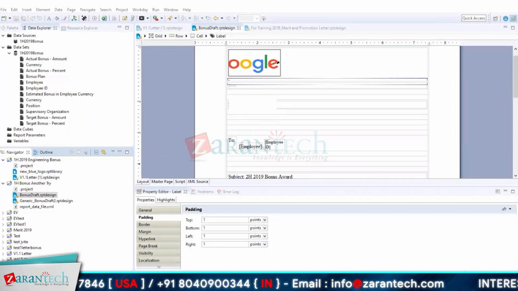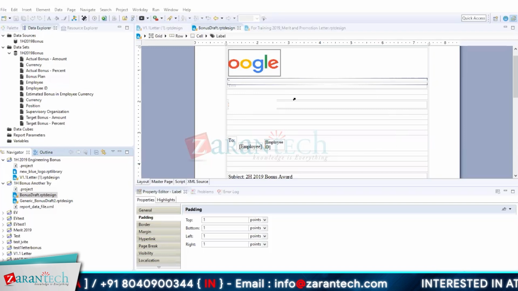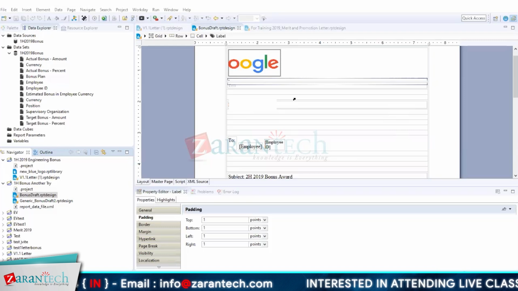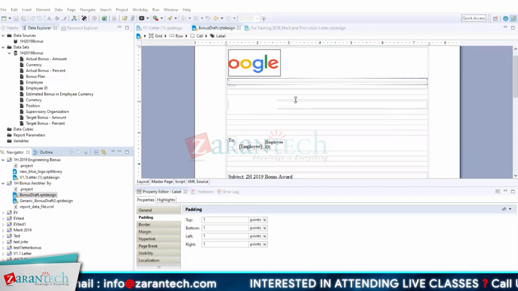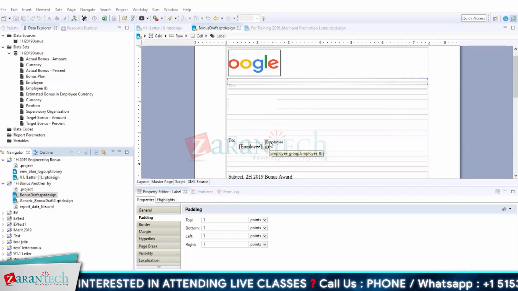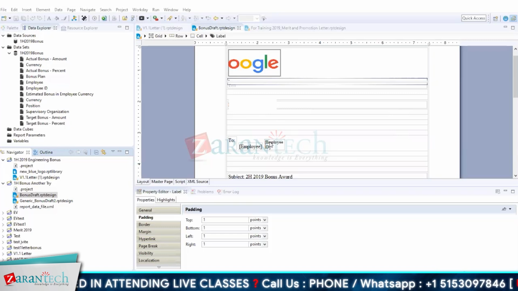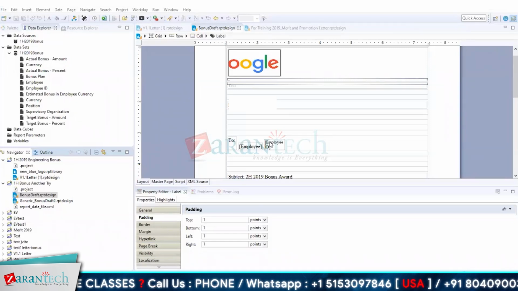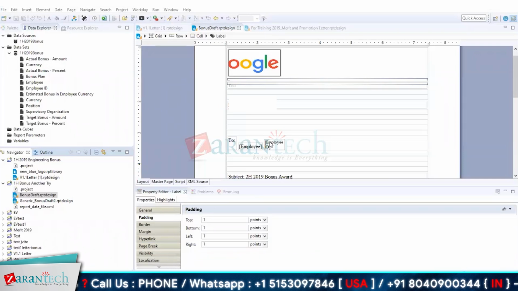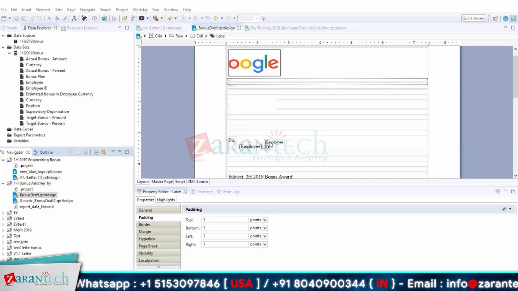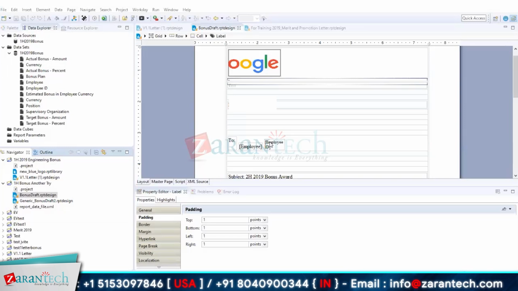Now, the question is, do we create this design from scratch? Yes, you can, if you're good with HTML design, or you know how to make web pages, and you're familiar with borders and margins and padding, it's very easy to do this. I'm not. So I basically go to the Workday community. I download a template because people have shared a lot of templates there, and I look for the one that's closest to what I need. I download that report design, use that as a starting point, and then add my own fields to it.